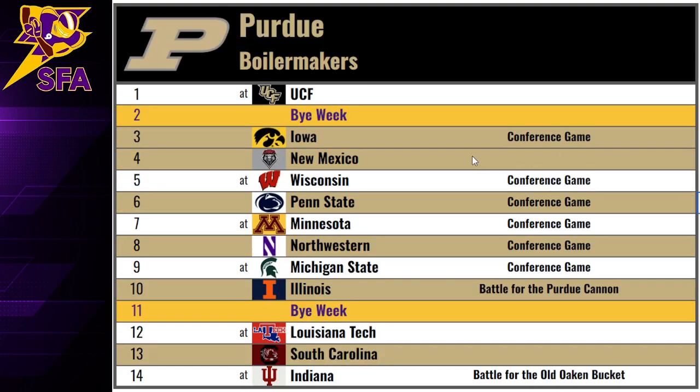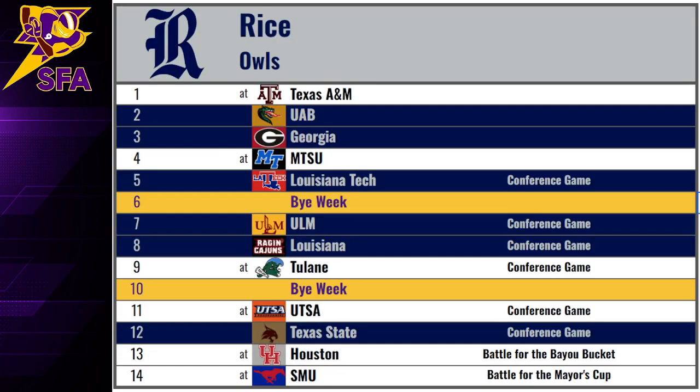Then Purdue, we won't spend too much time. UCF, New Mexico. You got LA Tech and South Carolina. Loving the schedule this year, man. This is awesome. We got Rice now. A&M, that'll be a nice warm-up game for Herky Streets, not to throw a billion interceptions. UAB, Georgia, MTSU.